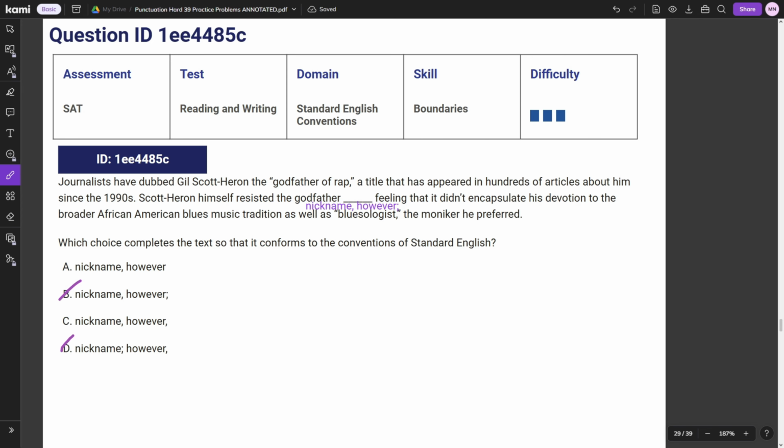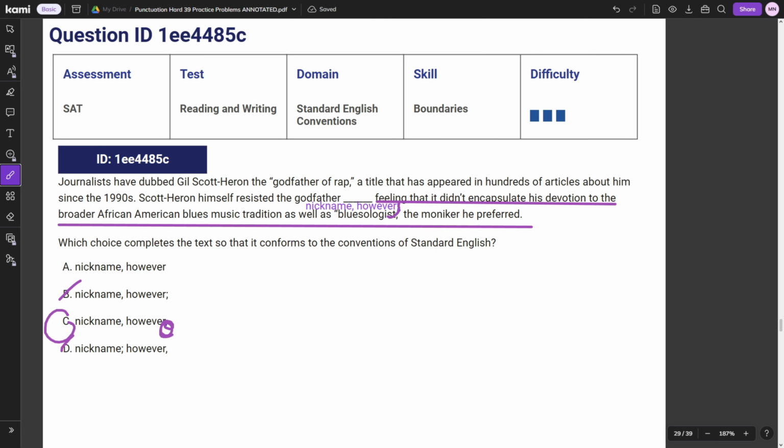So we know a complete sentence is also called an independent clause. Now, this section that we have, it's missing something. It's depending on a noun and a verb. So you know what we would call that? Well, we would call that a dependent clause. And you should know by now, after going through 28 of these questions, and here's the 29th, you use a comma to separate a dependent clause. So that means our answer will be C, because it has that comma right there to separate this dependent clause that follows right after it.